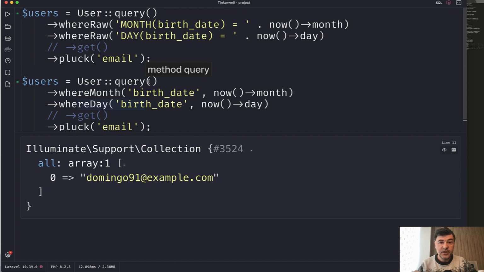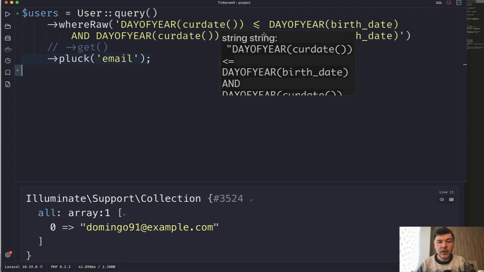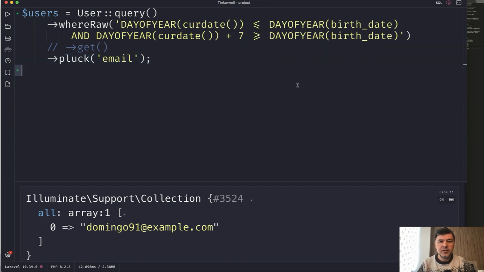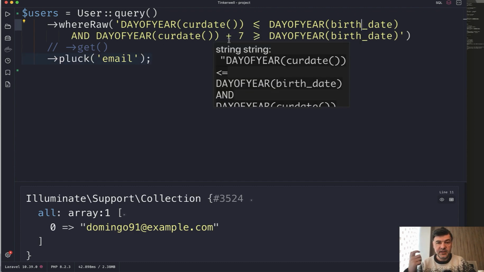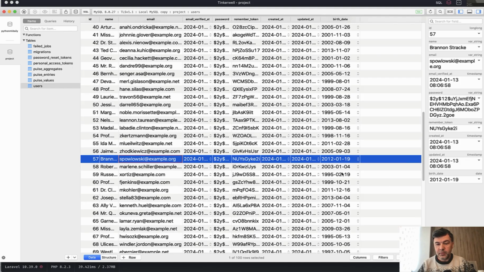But all of these examples are for a simple task of birthday today. Birthday within 7 days is a whole new level. Let me show you. This is an example query, and again, we're using a MySQL raw function. So in whereRaw, we have current date, and we compare that to the day of year of both birth date and current date. So this actually means is birth date within current date and current date plus 7 days ahead. And that would work. So if we refresh that, we have the same user, which is today, and then another user in the database with birthday of 19th of January, which is 6 days from now. So that filter is correct, you would think.